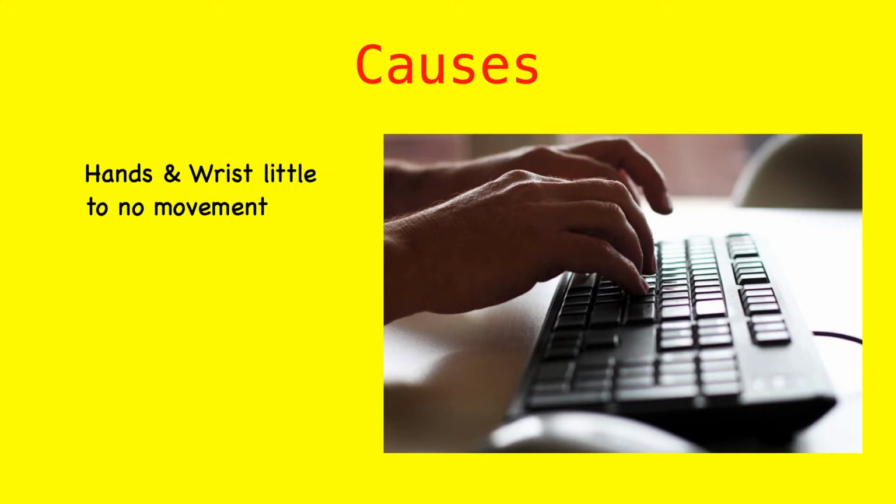Now, there's only a narrow list of possible causes of carpal tunnel syndrome. It can be from a long period of time of either no movement or a lot of movement in the same direction, the same motions of the hand or the wrist or forearm. Typing on the computer frequently every day for a lot of the day, that is a common cause of carpal tunnel syndrome. Also, people with prior wrist injuries are more susceptible to developing carpal tunnel syndrome.